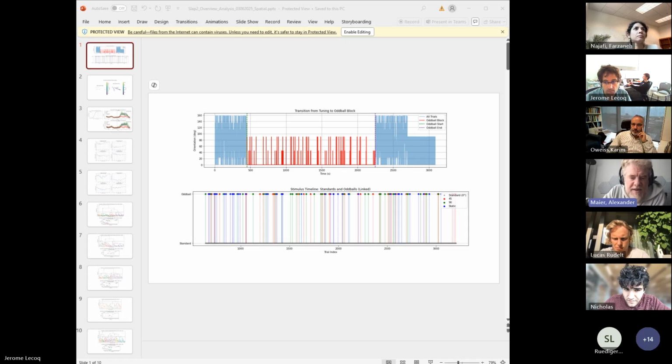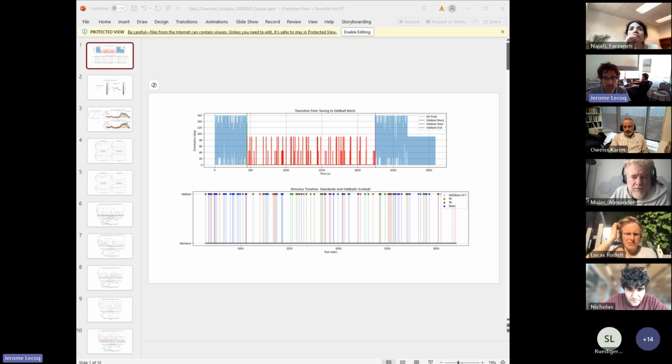Now, below this depiction, you do see the different oddballs within the oddball block. You can imagine we're zooming in. And now what we're color coding is the three types of oddballs. There are two different orientations, I think 45 and 90 degrees rather than 0. And then there's also the static grating. And as you can see, it's fully randomized. So most of the time, the subject sees 0 orientation, and then once in a while, there are these oddballs, and they seem to be randomized. Does this make sense?